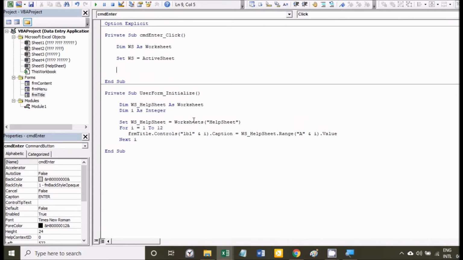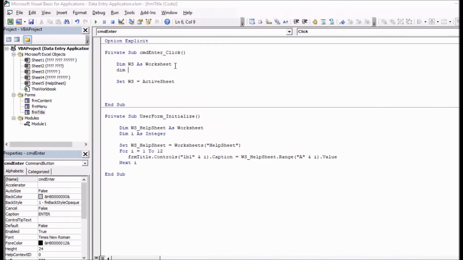Now what we need to do, before entering the data, is find the end of this sheet. So we can define another variable called last row as long. So we can enter a very large amount of data if we define it like that. Then let's find this last row.